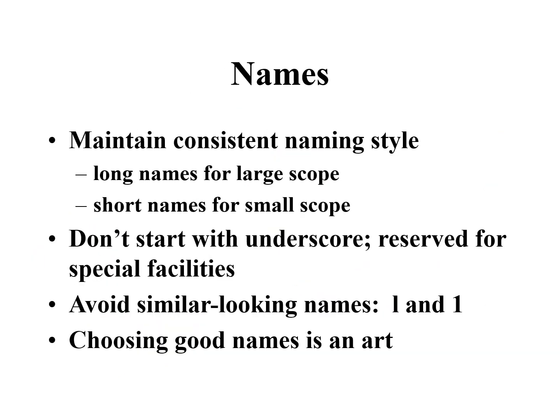Now we will be talking about how we are going to give names to our class, to our structure, or to our variables in the C++ language. Here it is telling that long names are for large scopes and short names are for small scopes. What does it mean actually?